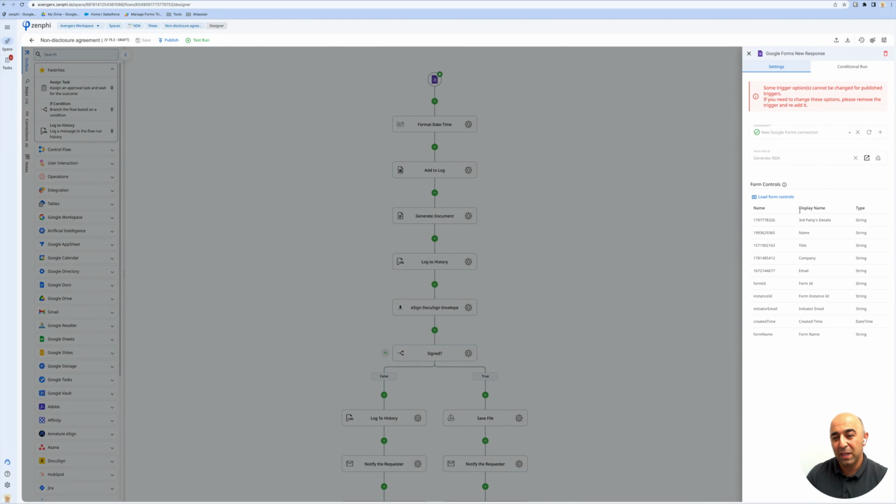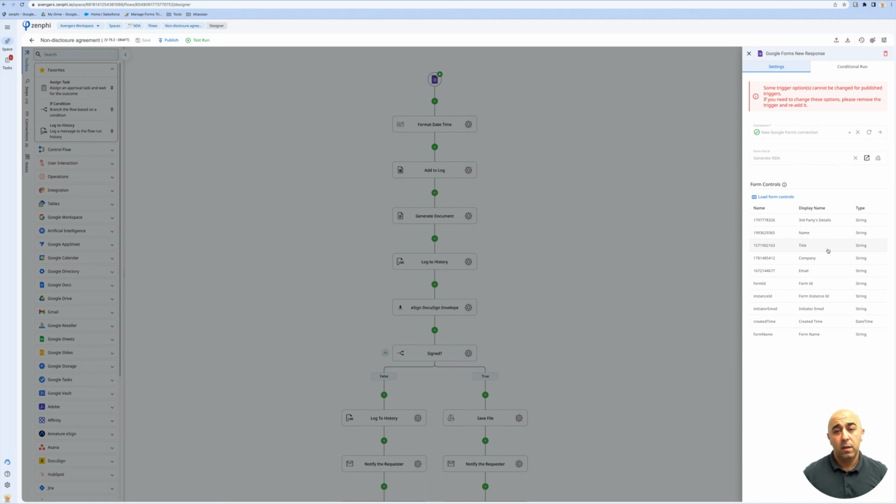You click on it, you can configure it from here. You've got different types of trigger. You can watch for an email inbox when an email arrives. You can watch a folder when someone uploads a file in a folder. You can configure a time-based trigger. At this point in time, run this flow, or every Monday run this flow.